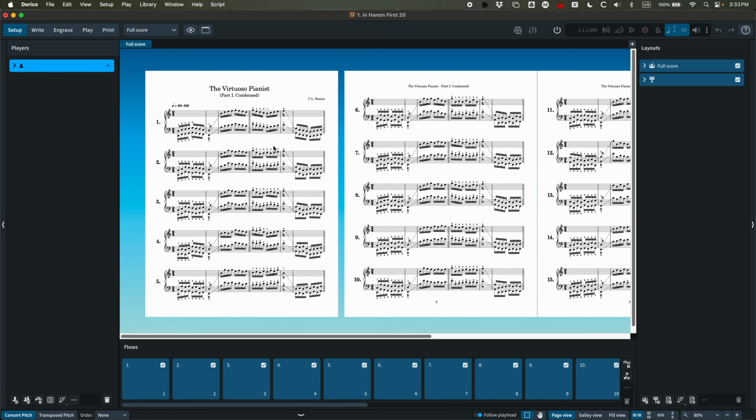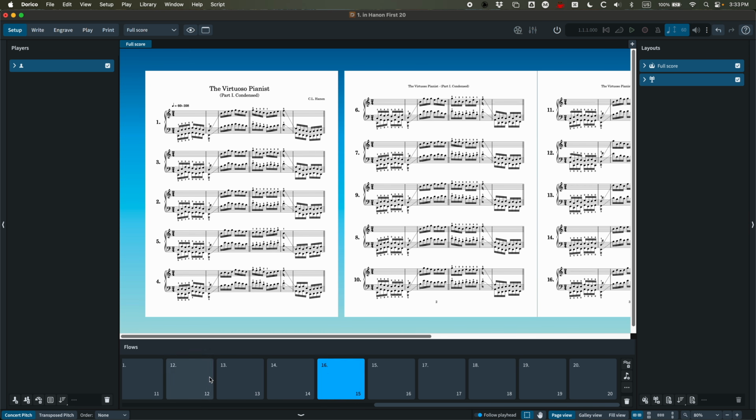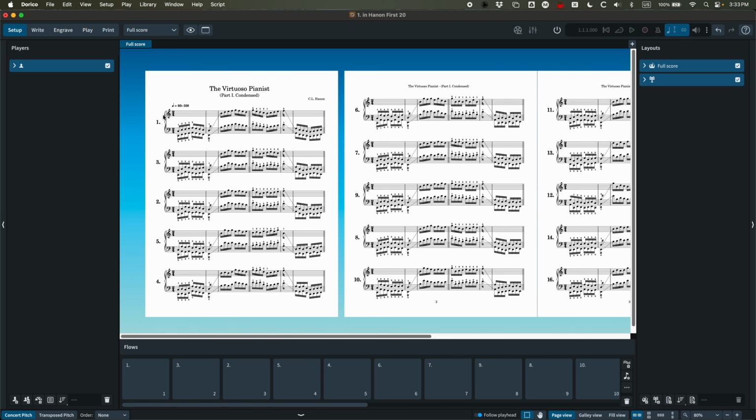What's really clever about this is that now that this is done, I can print it like this and I'm good to go. But because the flows are interchangeable, I can completely change the order. If I wanted to do this exercise one day in a completely different order, if I was getting bored of the original order, I could do that, and all of a sudden now it's 1, 3, 2, 5, 4, 6, 7, 9, 8, 10, etc. And I can reprint this and do it a different way. It's just a silly example, but this is one of the ways that flows can be super powerful in Dorico. And what I'm showing you here is just 2 ways to use flows.